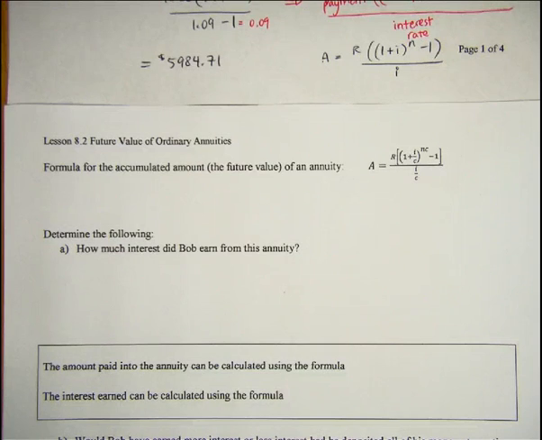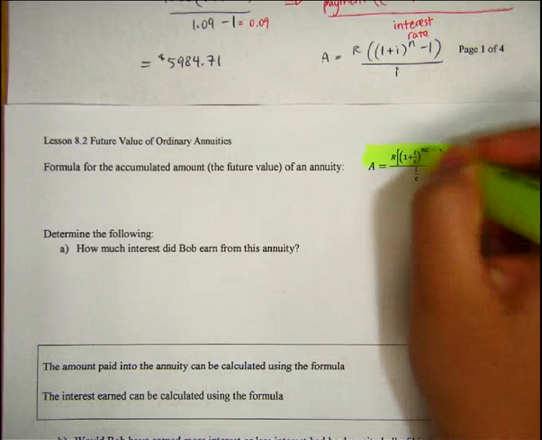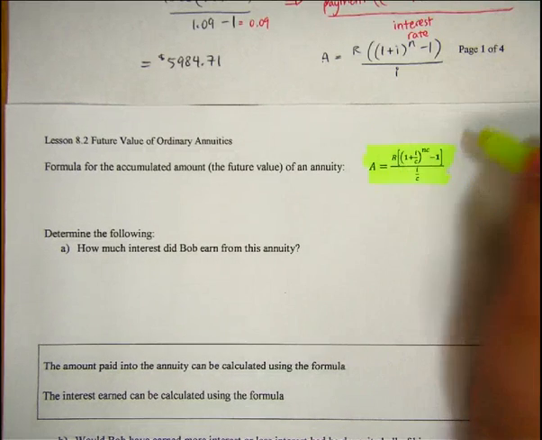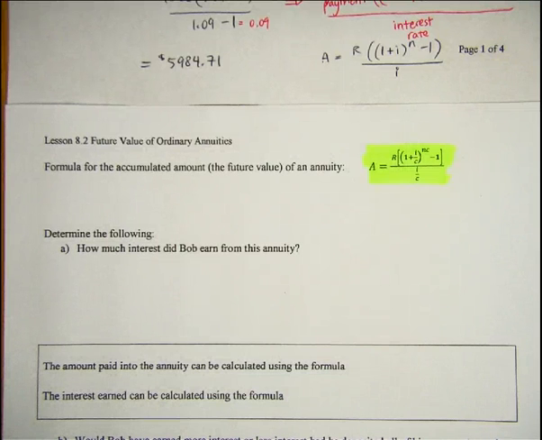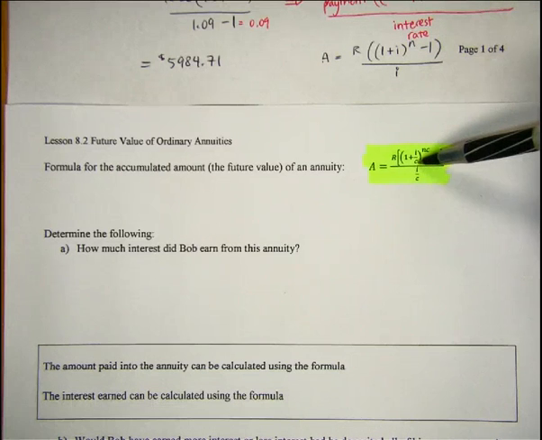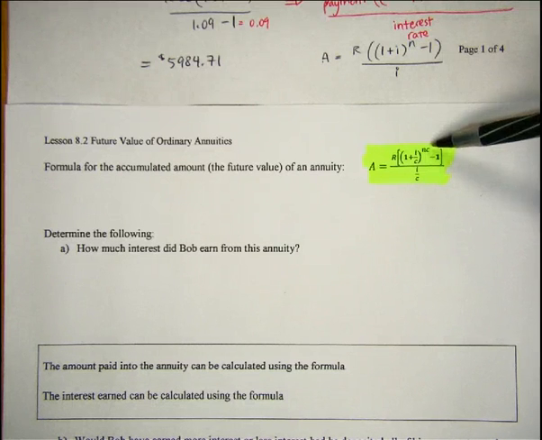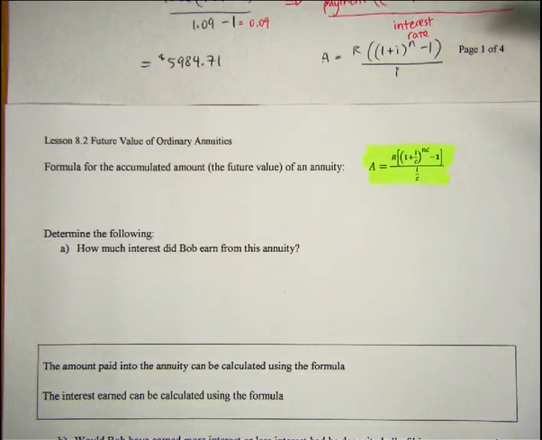If you compare this formula that I've given you on the top of page 2 to the formula that I just wrote down at the bottom of page 1, the only difference is the interest rate is divided by the compounding frequency C, and the number of years is multiplied by the compounding frequency C. Again, because more often than not, we don't just deposit money into an account at the end of every year. It might be at the end of every month, for example, or at the end of every 2 weeks.